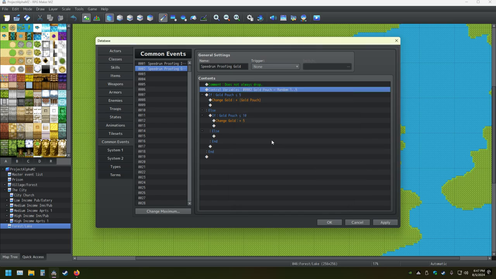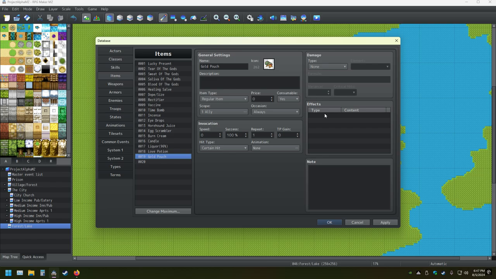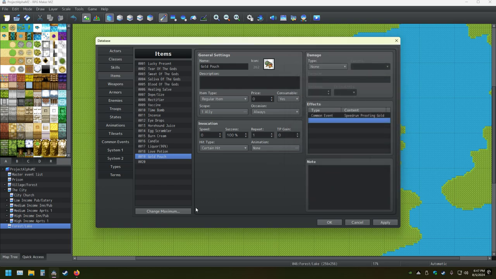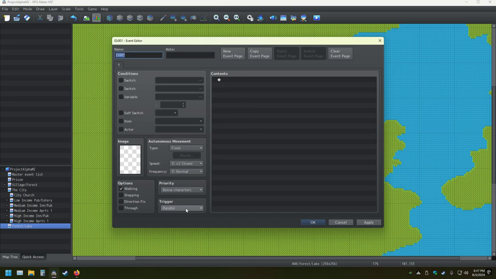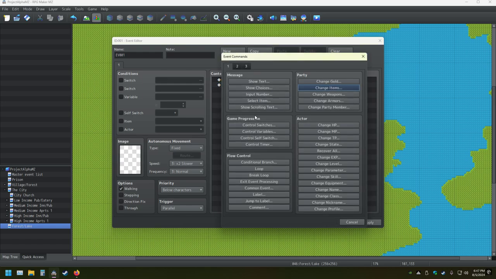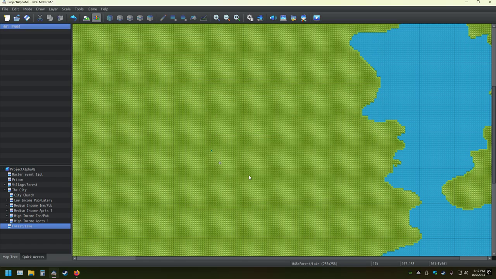One through five. That way this one never rolls. Let's go ahead and get rid of this one for now. And then let's just give ourselves the item. Player, and then we'll make a new event. Parallel process it because why not? Change item, gold pouch, $2.99, and then we will erase the event. Nope, not that one. This one. We'll do this one.